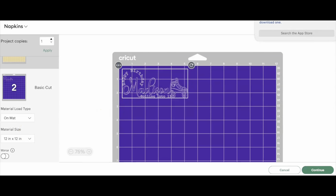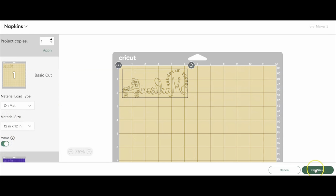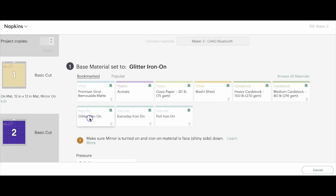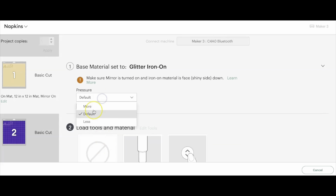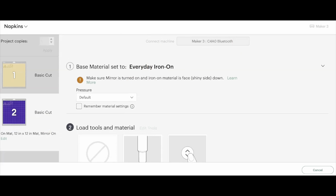Okay, you do want to go through and make sure you mirror your vinyl before you go to cut, and then you can go to continue. So for the foil vinyl, I used a glitter iron-on setting and I added more pressure. I went through every setting on this thing before I found the right one. So you guys can, of course, test your own or just take my word for it. Completely up to you. And then for the regular vinyl, everyday iron-on was sufficient.